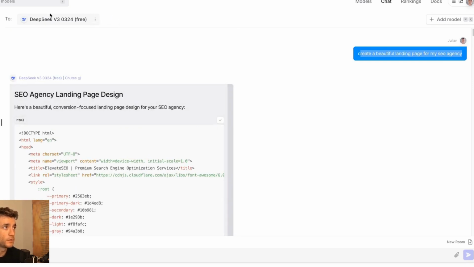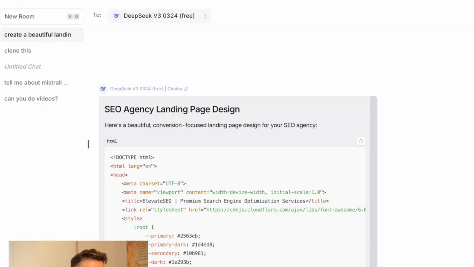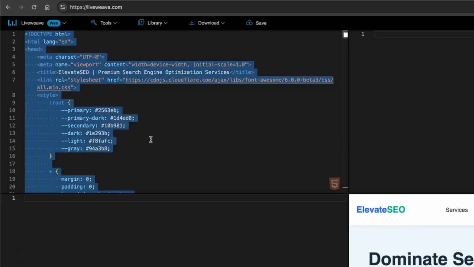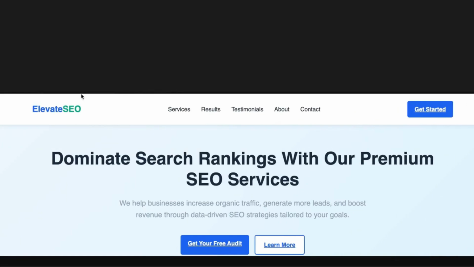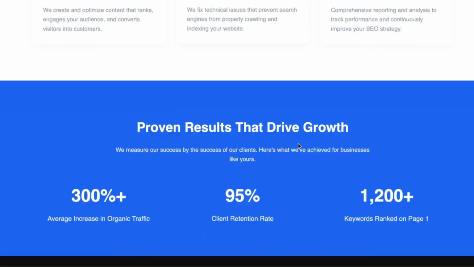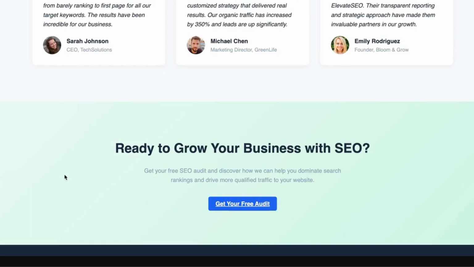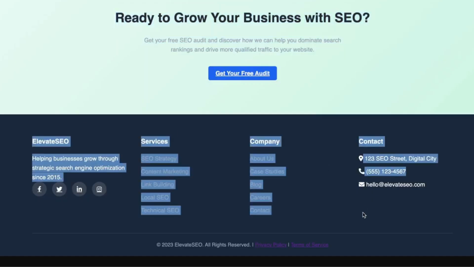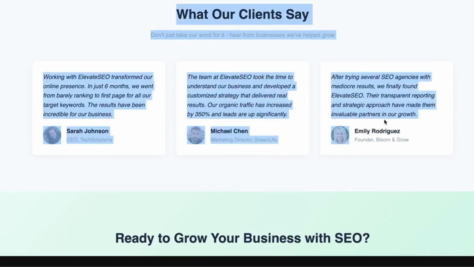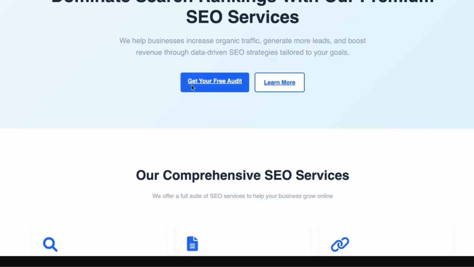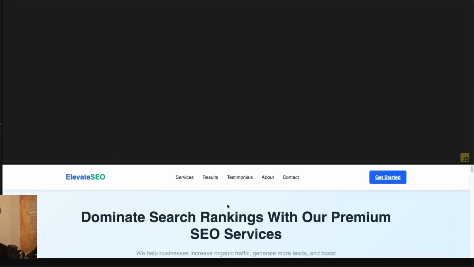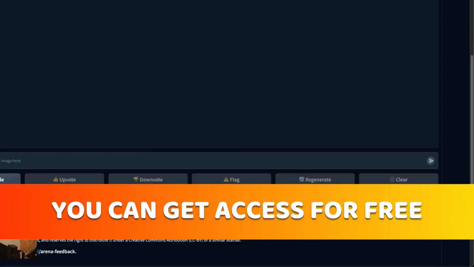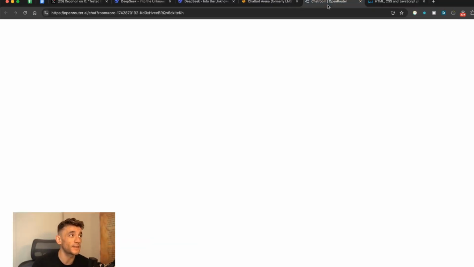And again, this is free. So you're using DeepSeek V3, the free version inside OpenRouter. And if we go over here, we'll plug in the code and we have that back. It's actually looking pretty nice. Look at that. Let's pull this up. Nice little design right there. Gradient background. Includes all the information about us. Added some testimonials here. And did it really quickly as well. Pretty powerful stuff there. Pretty easy to use. Didn't take long at all. And you can get access for free. And I would say it's at a similar level.